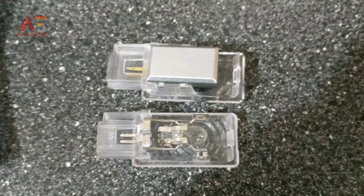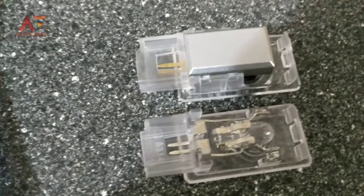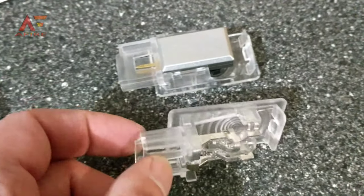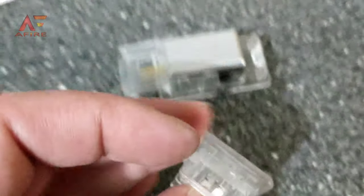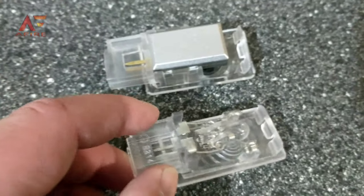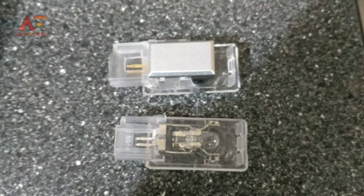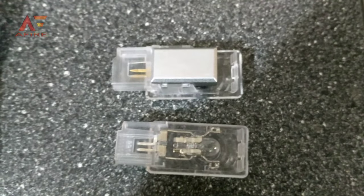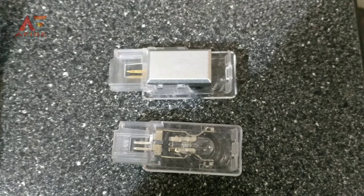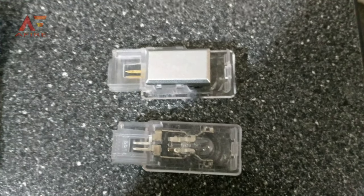Here is the old unit on the bottom as well as the new one on the top. It is plug and play, very easy to get in. Just look for the side of the housing that has the shape of a tab — there is a matching tab on the plug so you can easily tell which way it needs to go in. Also, if you put the new one in and the logo is upside down, use the other unit, because there is a right and a left although it's not marked.